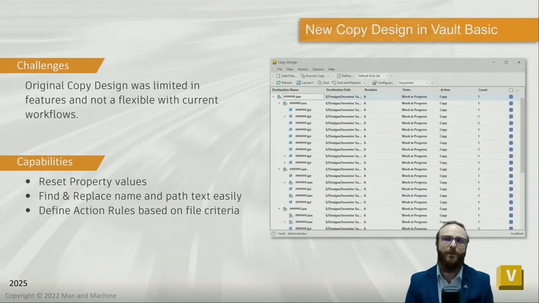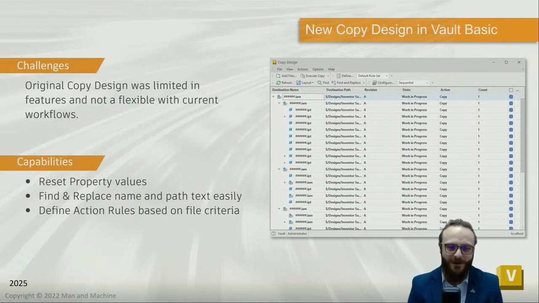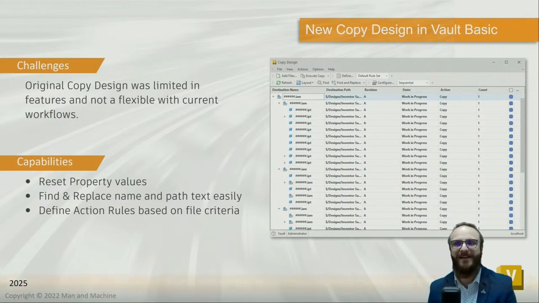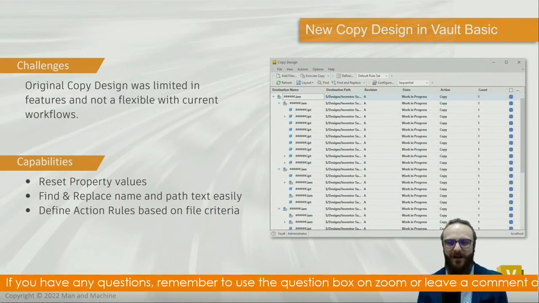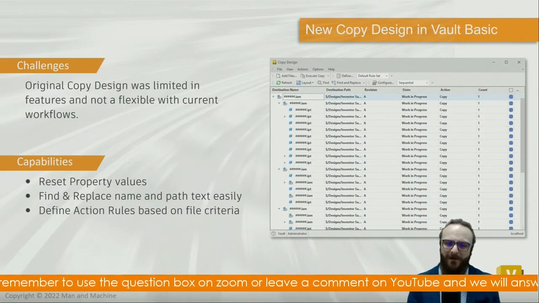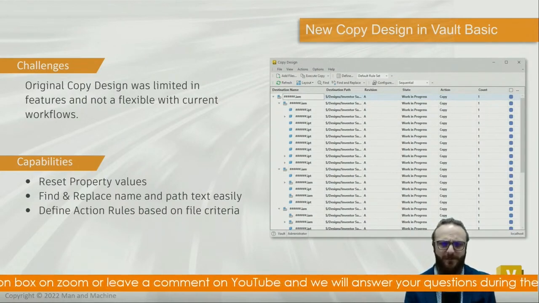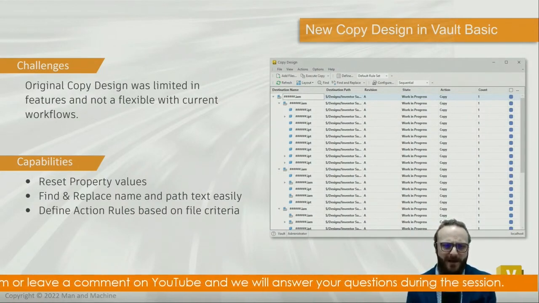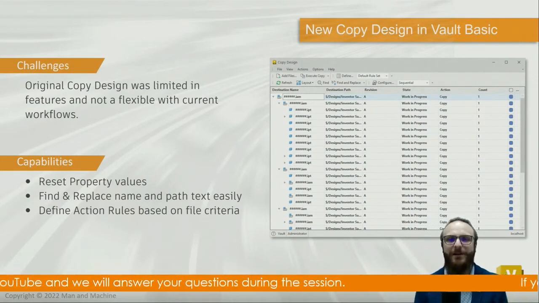The next upgrade that we've got is towards the copy design utility. Now, if you've been using Vault for as long as I have, you will probably remember that Vault Professional used to have a copy design utility, or the copy design functionality, which is similar to what Vault Basic had right up until 2024. Now, when that enhancement came in, it was kind of a game changer in terms of how you laid out your copies. They made it an independent window so that you could now go back to your work and continue looking at things when you're not copying. This was a lifesaver for me because I used to spend 45 minutes plus trying to get up a copy, and then someone would come and tap you on the shoulder and say, "Can you please show me this drawing?" And you can't, which is a really, really useful enhancement.